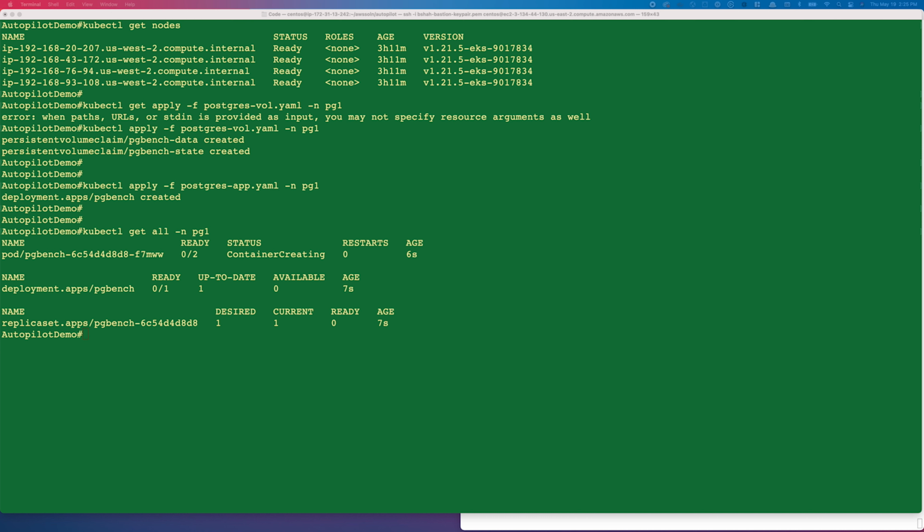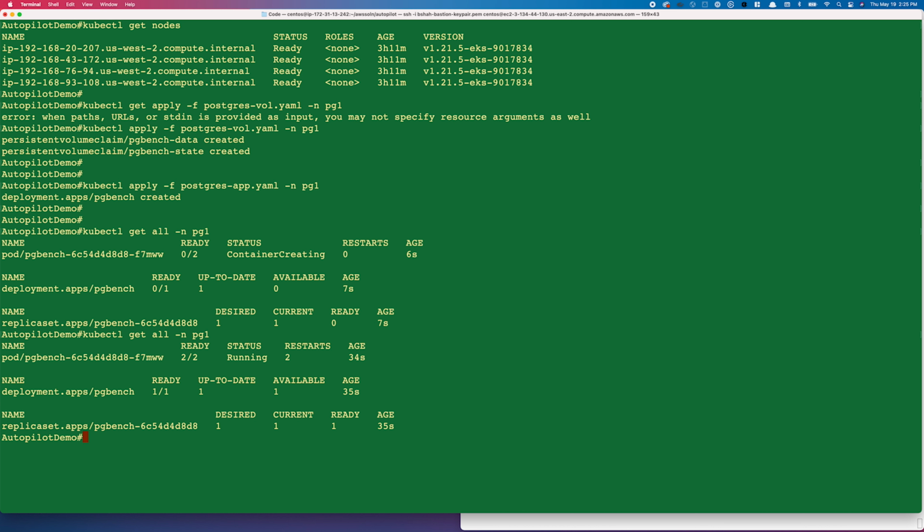And once this is up and running, we'll go ahead and look at the logs as well to validate that PG bench is actually generating some data and filling up our persistent volumes so that Portworx can automatically scale it as needed. For the autopilot rule to work, there are a couple of different label selectors that we have specified in the rule, which we'll look at in detail when we look at the actual rule. So let's go ahead and look at the logs first.